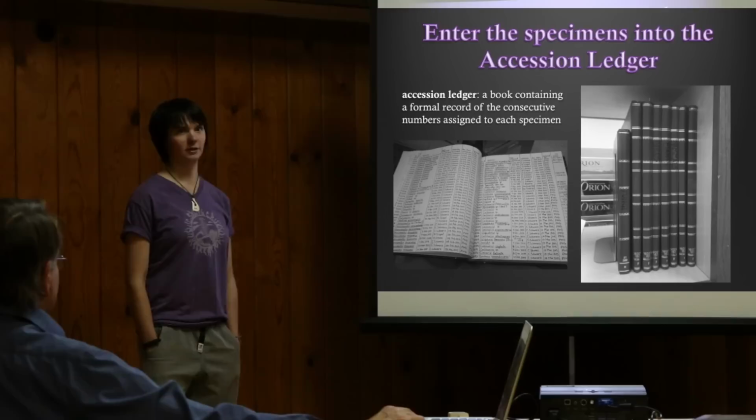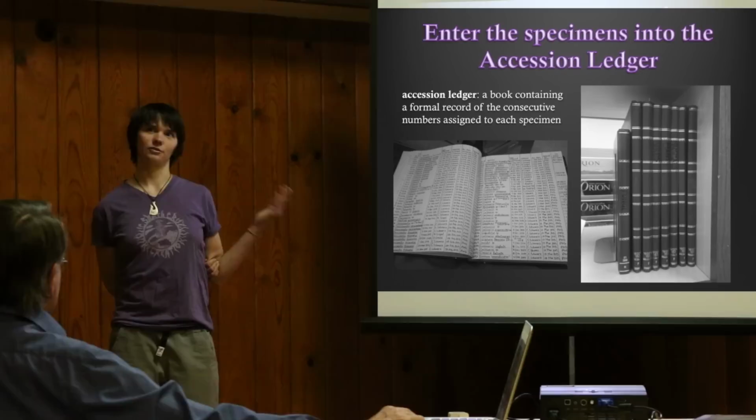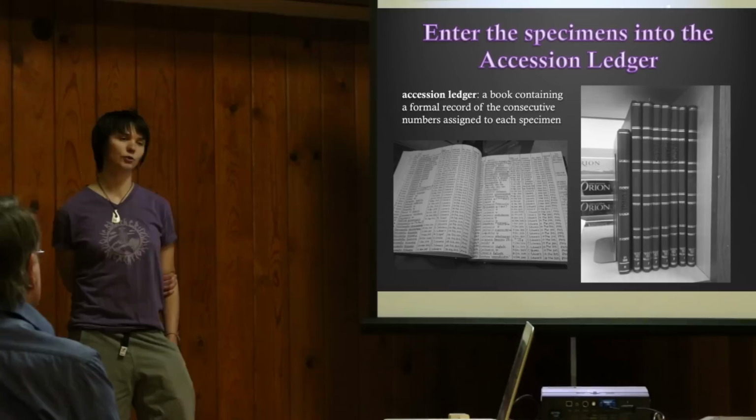And in the museum, there's a plants category, mammals category, reptiles, and fish, and everything except, well, we have a fungi collection, and then I noticed when I needed to put it in the ledger that they weren't ever accessioned. So they were an informal collection, and that was because of the old curator of the museum, Tanya Hawk.